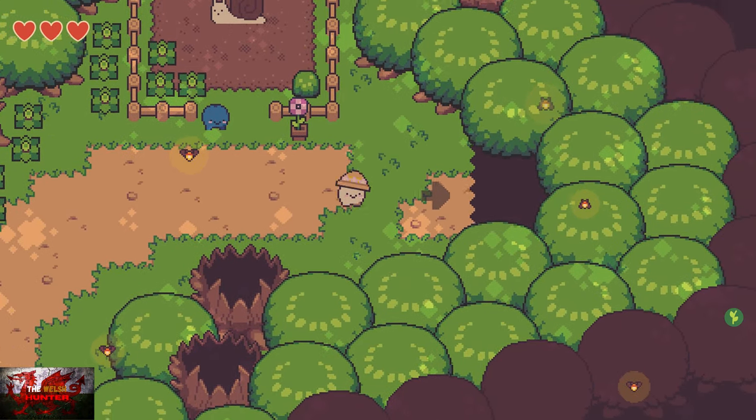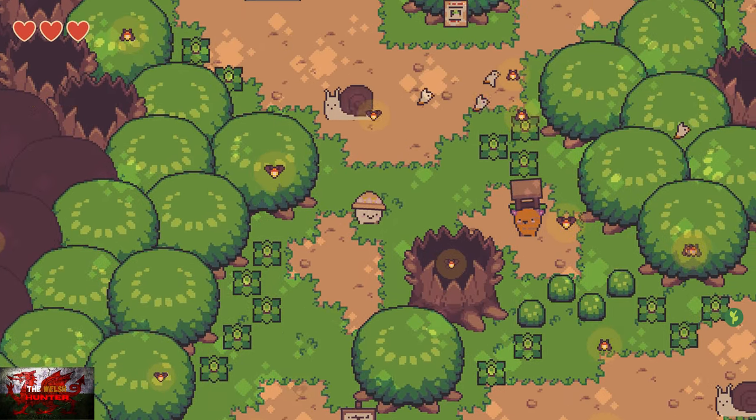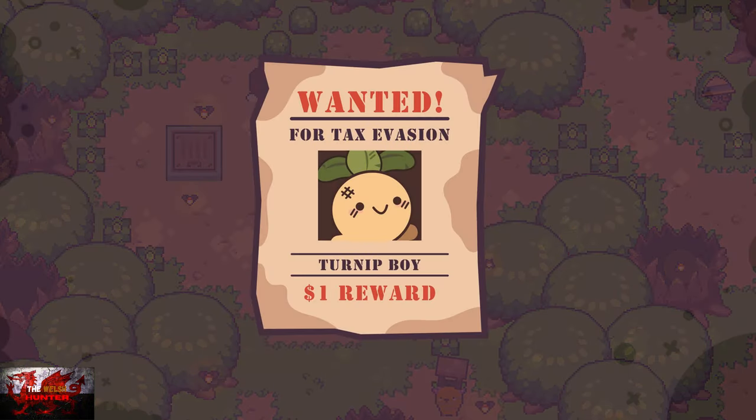We can just crack on for now, keep going to the right for the time being. Couple of things all sort of happening at once there, that one little side quest. But we're going to go up, and we're going to grab this poster that is on a tree. That's another achievement for us. A $1 reward for Turnip Boy.